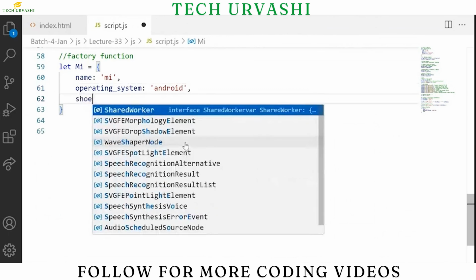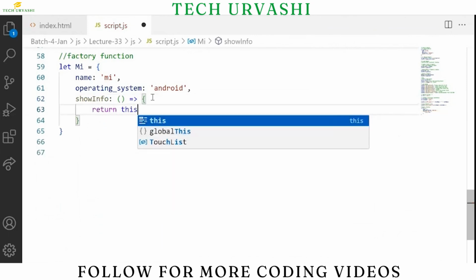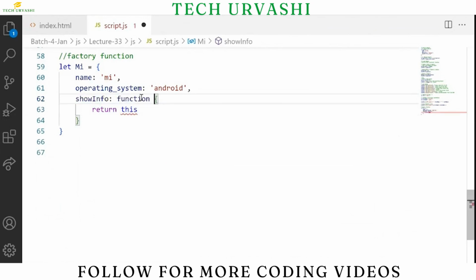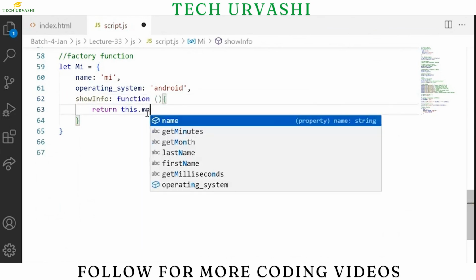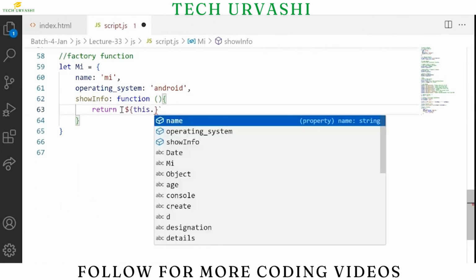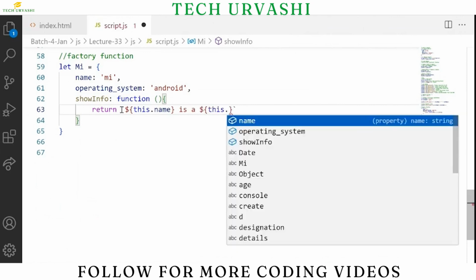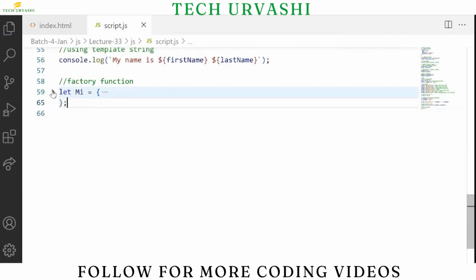I can create a function here, showInfo. Okay, I have just created a normal object.